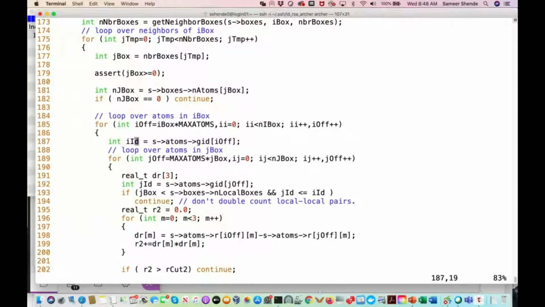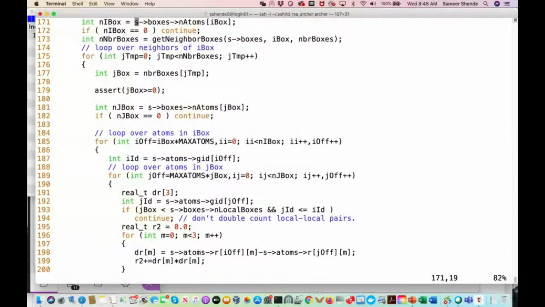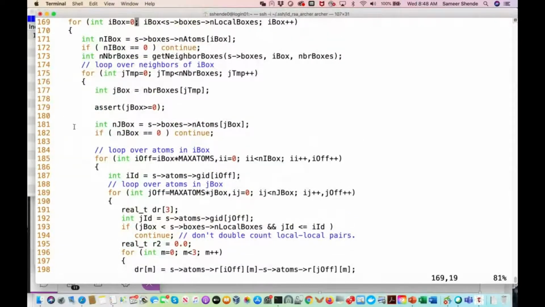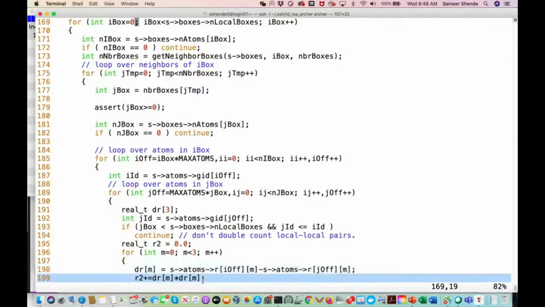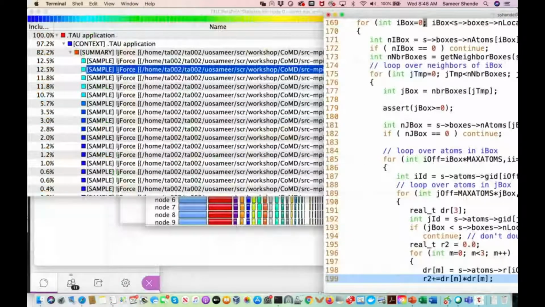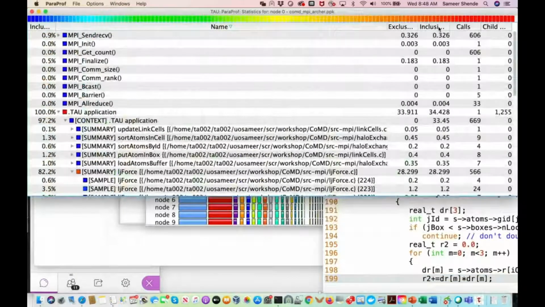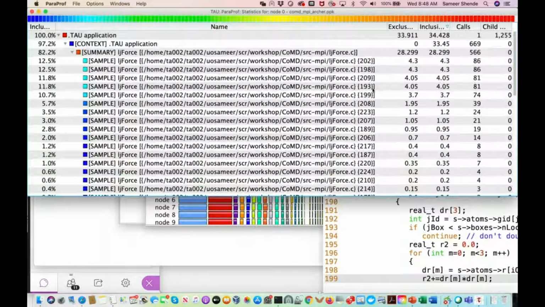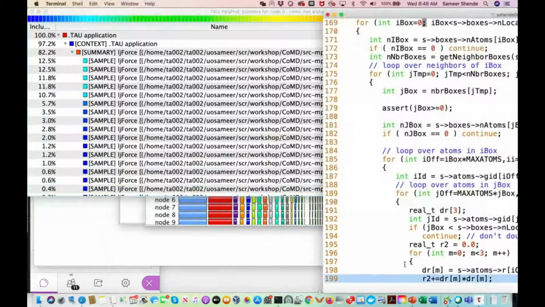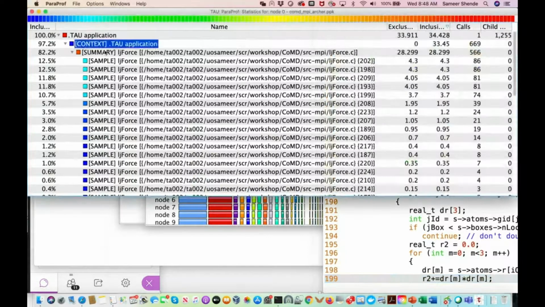Or is there another one? Yes, 5 levels of nesting of for loop. 1, 2, 3, 4, and 5. And then this line and this line are taking up significant portion of time, which is what the event-based sampling is able to show us with no changes to the binary. So here are the heavy hitters, and you can dive right down to the statement level and say, where is my application spending its time?